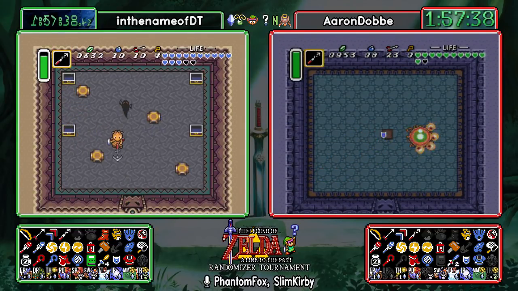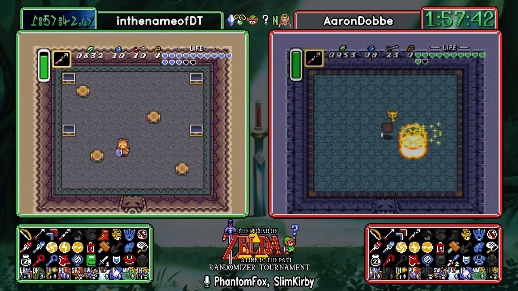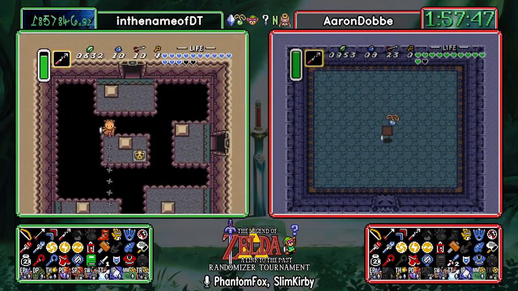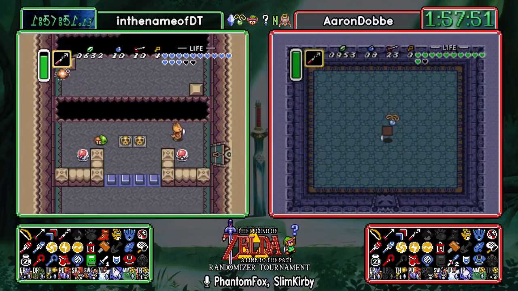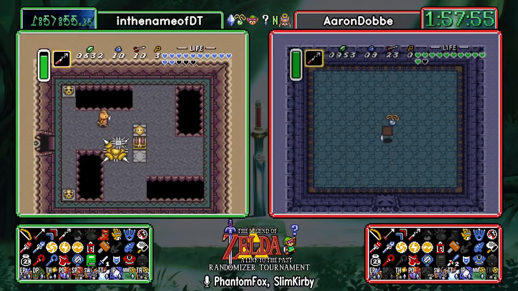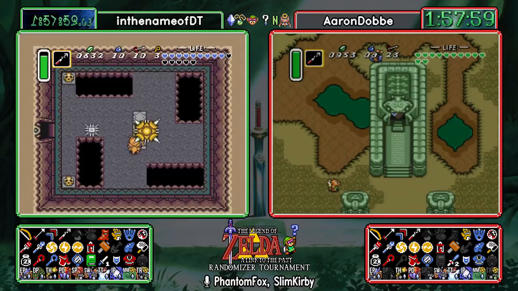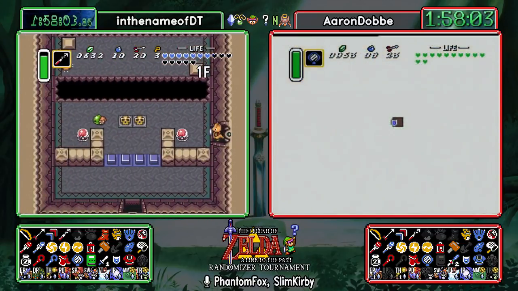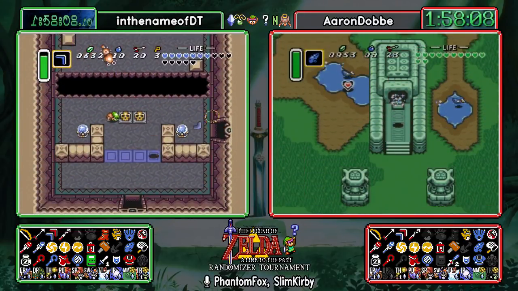Looks like Aaron finishes up his fight against Four-Eyed Dorm, and still looking for the big key on DT's side, up to 7 now. Chest number 8 only has some arrows and some spikes that gave him a little bit of trouble, but minor annoyances.